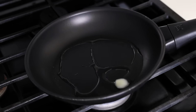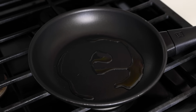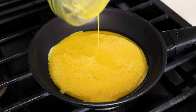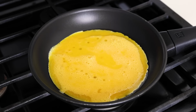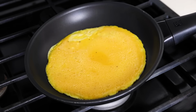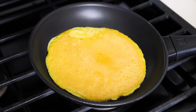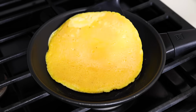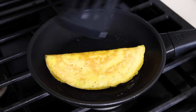So instead, here's an approach that's super easy and works every single time. Melt your oil in the pan over medium-low heat, pour the egg mixture in, gently tip the pan to make sure the bottom is fully coated, and then turn the heat down to low and just let it sit. It should take about 2 to 3 minutes for the edges to become cooked through and the center to be almost cooked through. What you want is for the top to look a little wet but not be runny, because the eggs will continue to cook once you fold them in half.